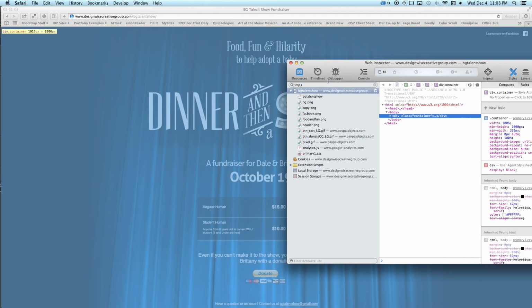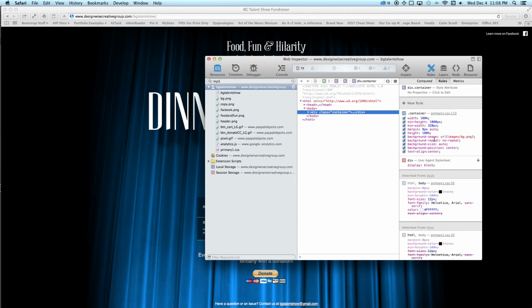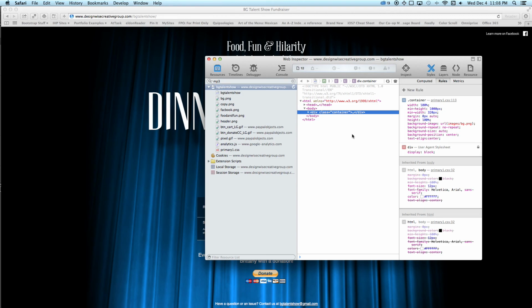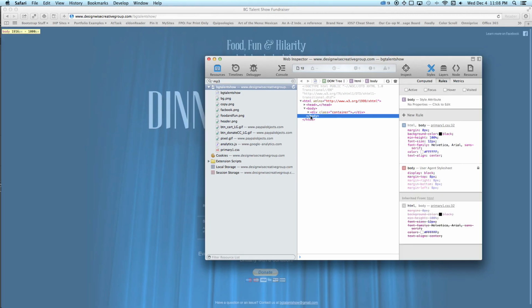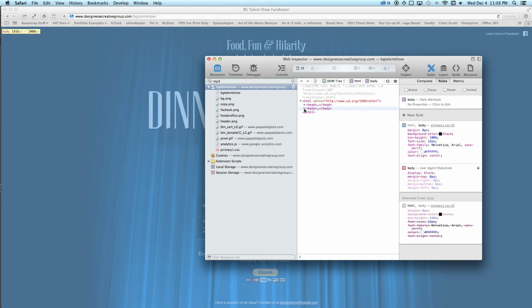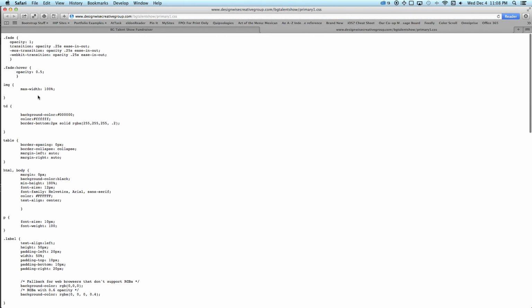You can do this for websites, it's pretty nice. I'm looking here. Let me just pull up the style sheet perhaps. Image max width equals 100%.